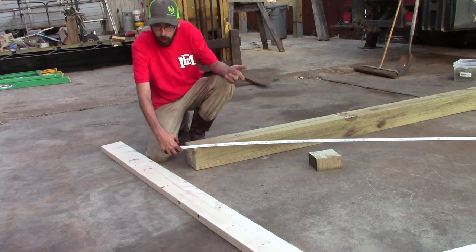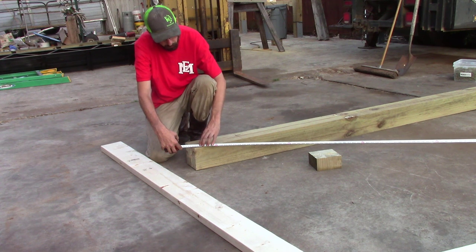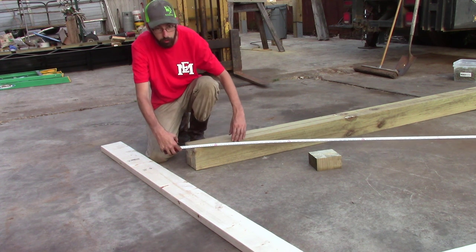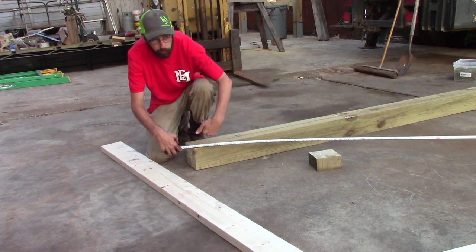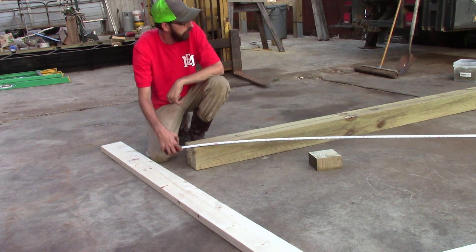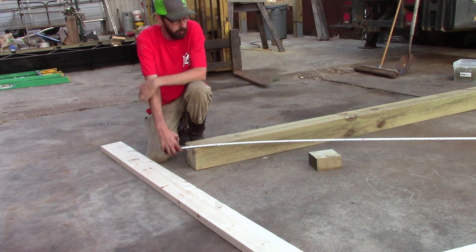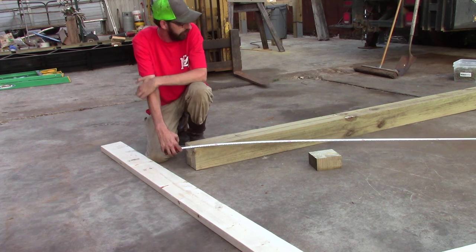So what do you do if it's not? So say this side could have been 212 and a quarter. So we know that it's short, it needs to grow, so you would kick this end out a little bit, and then you kick that side in just a little bit, that way we keep our spacing right. So I've already gone ahead and squared this up. It took about 15 minutes. By yourself, it's a little tough.